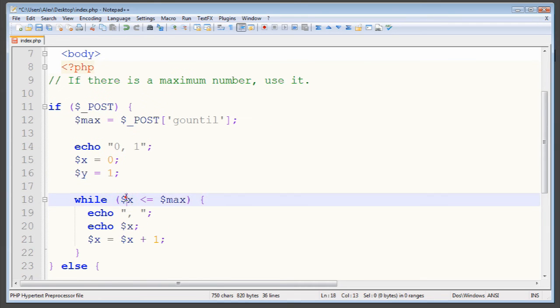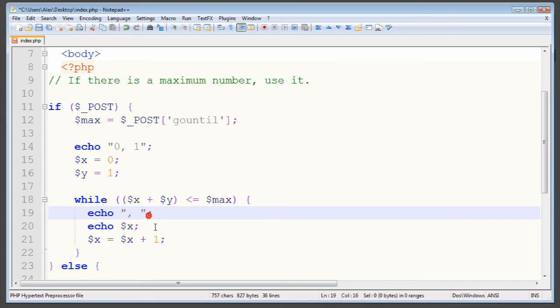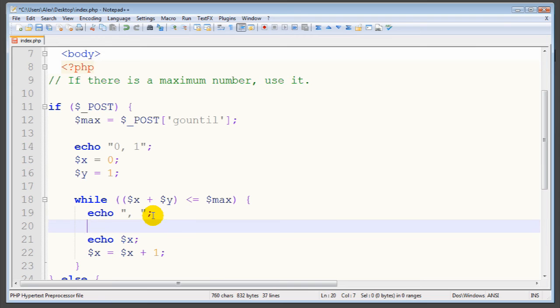And what we're going to say is, again, let's say while (x plus y), and just to make it clear, we're going to put that in parentheses, so we want it to add it up. While x plus y is less than max, we want to do the following. We still want to echo a comma. We're going to create a new sum, and the new sum is x plus y.